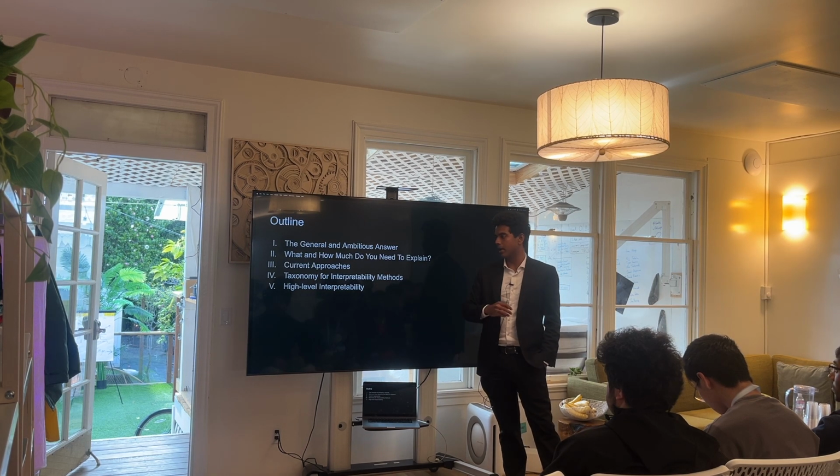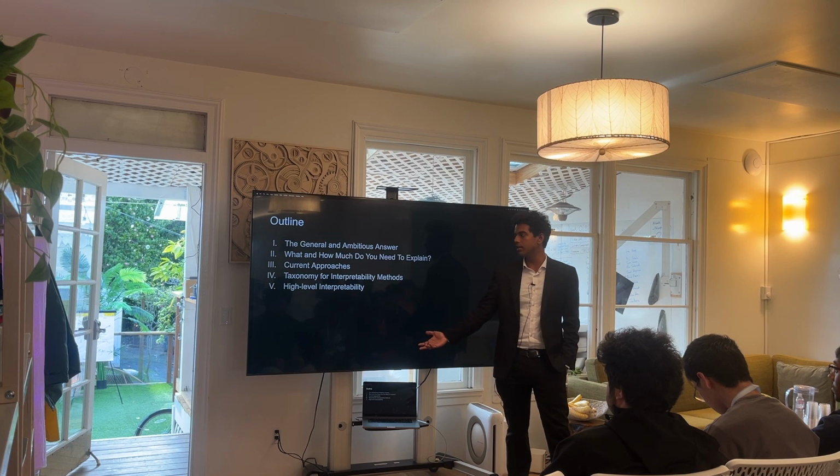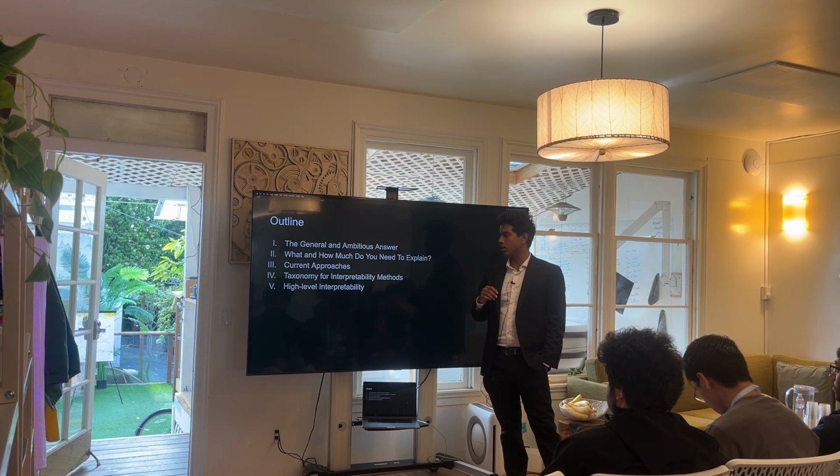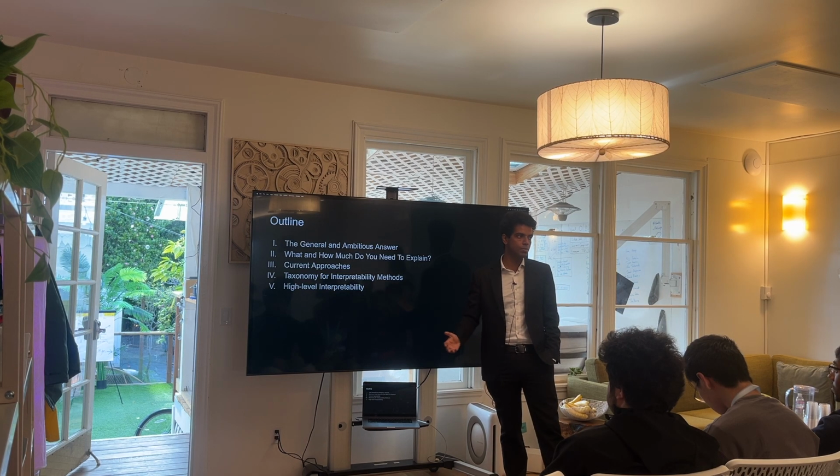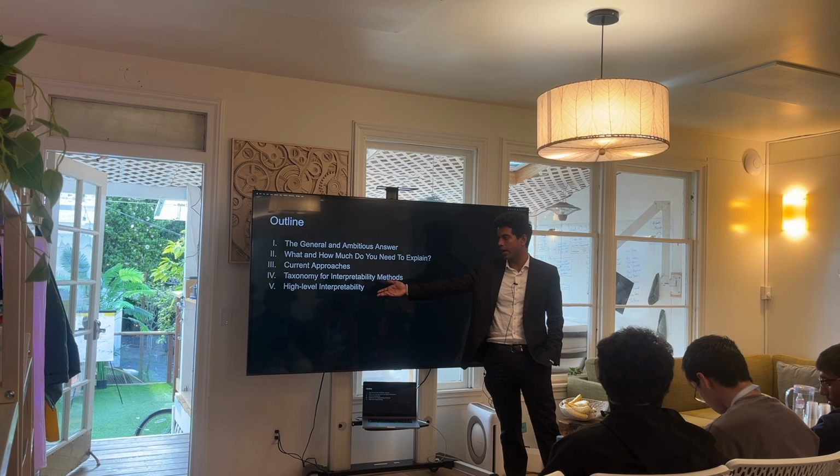And then I'll go into a bit on how current approaches handle this, and perform on some of these metrics. Then I'll talk about a basic taxonomy for thinking about interpretability methods and what kind of purpose they each serve. And then I'll talk about what I'm working on right now, which is what I call high-level interpretability.